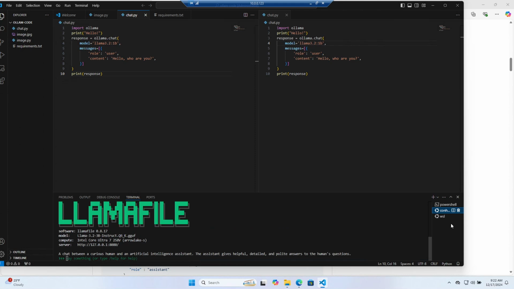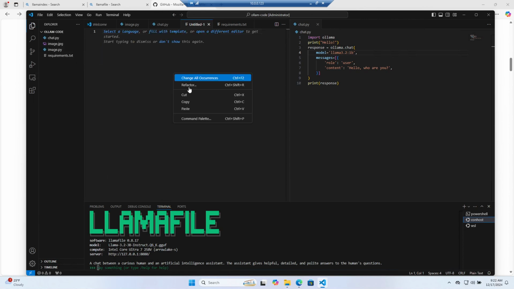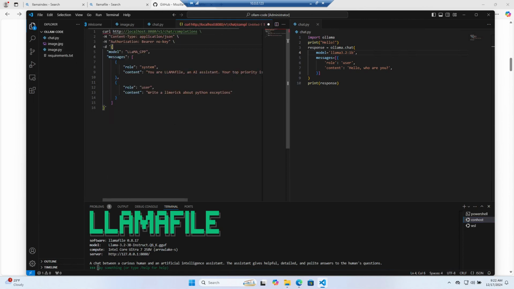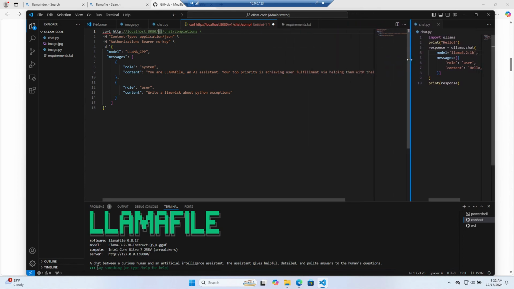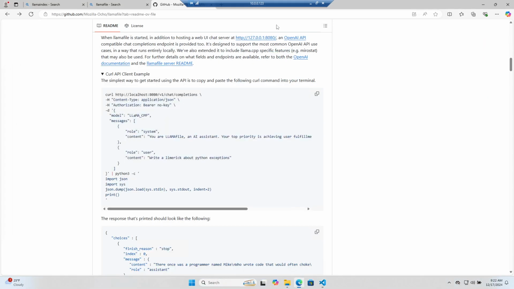We'll go back over to here. This is on port 8080. So I just need a scratch pad here, and we're going to paste in this here. I'm going to carefully look at this. So it says v1 chat completions. I'm not sure if that's really the endpoint for it, as we don't know. That kind of looks like the OpenAPI standard way of doing it, which wouldn't necessarily be wrong. So, I mean, nothing looks wrong here per se, but I'm not sure what Llama CPP is. I honestly haven't seen that before.